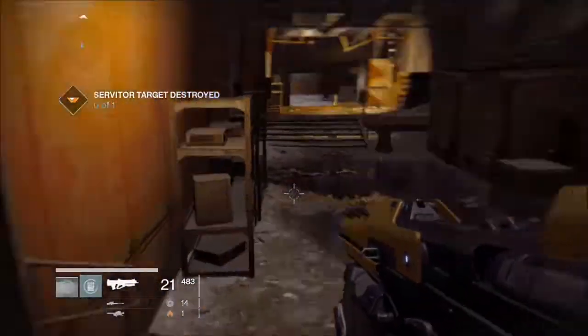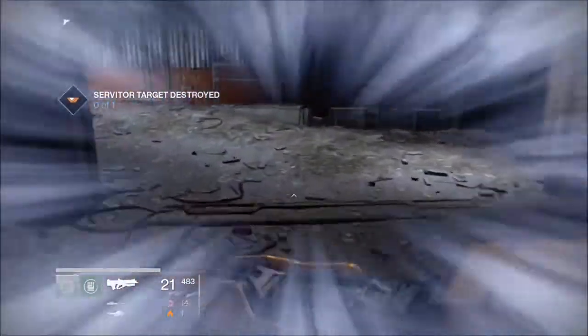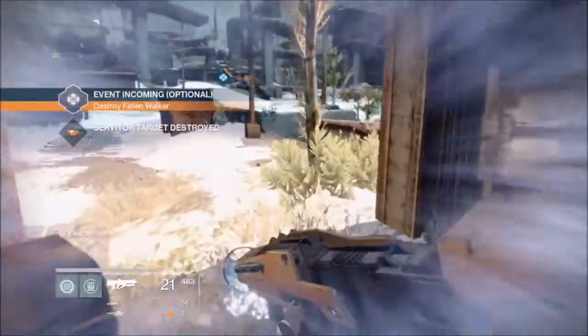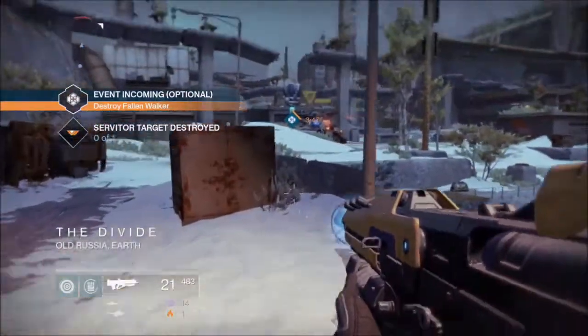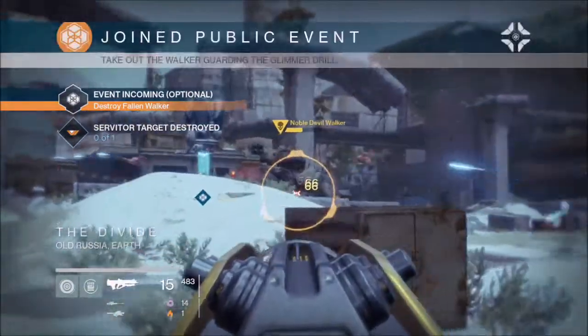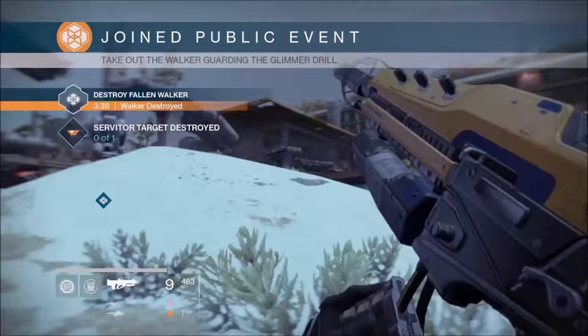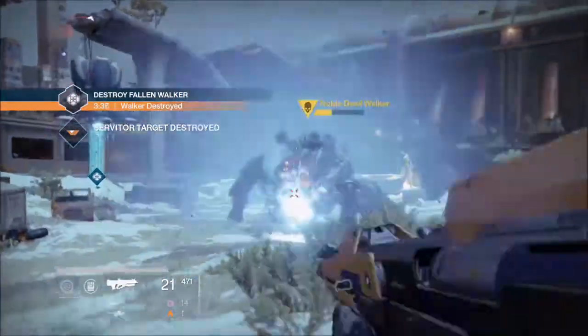Come on, come on. Don't stop sprinting. Just keep sprinting. Woo! Yes, destroy Fallen Walker! Yes, I will do that! Yes, I am joining the public event, my friend. Let's do this. Yes, I need to destroy it. I have destroyed like 6 of these things.